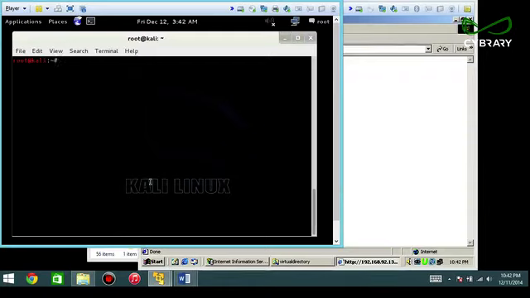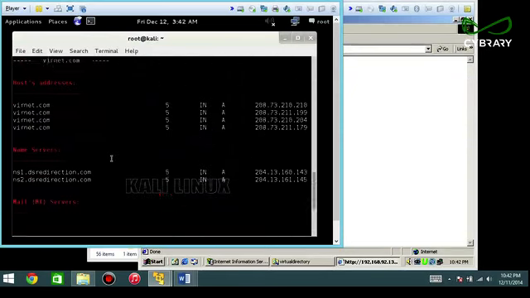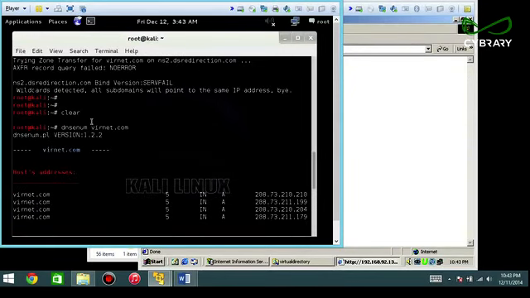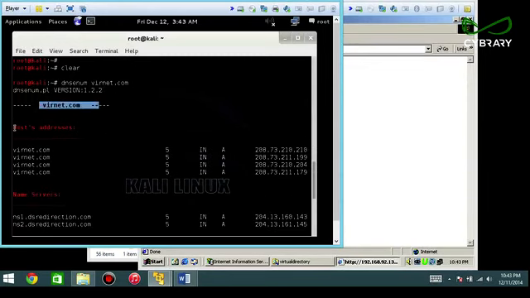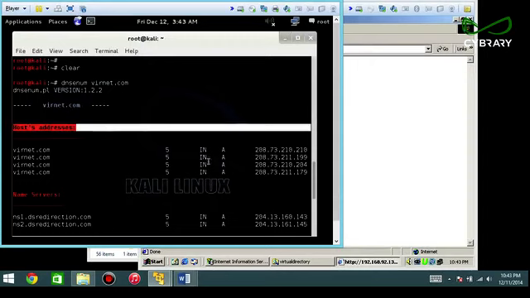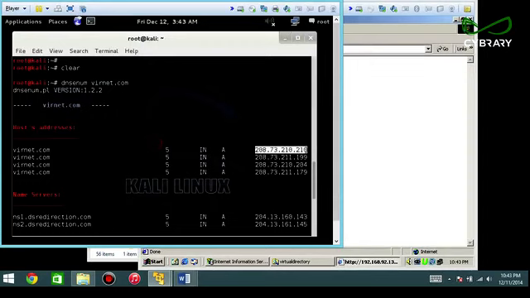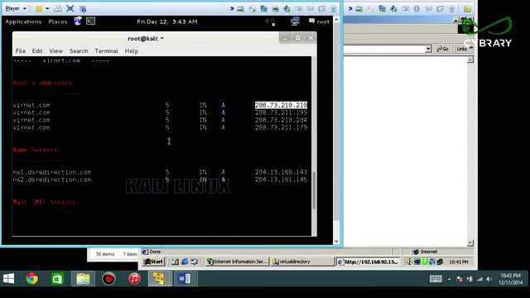You can do all of this manually, but why do it manually when you can just have an automated tool do it for you? So we're going to do a DNS enum against our host, which in this case is going to be vernet.com, and we're just going to let this run. Okay, so in this case, what you can see is that it's basically a script that runs. It says vernet.com. Here's the host address, so you can see the records, and these are all public addresses, so it went outside of the world and grabbed the real vernet.com.